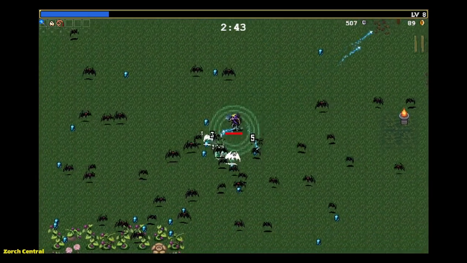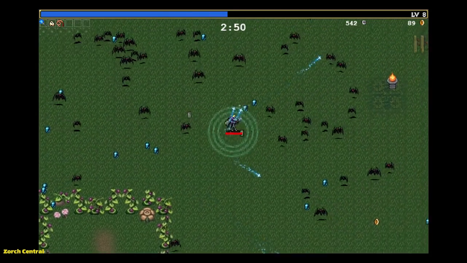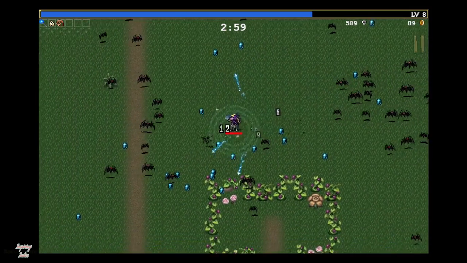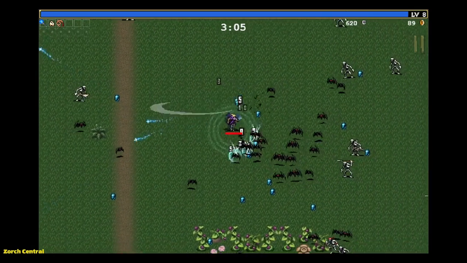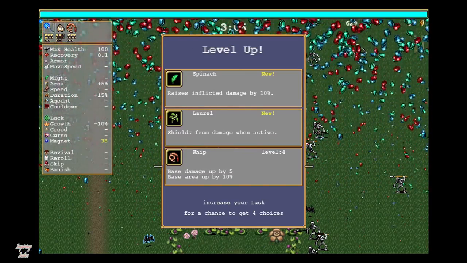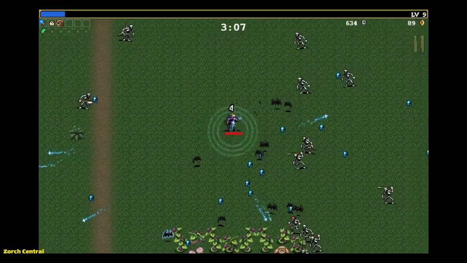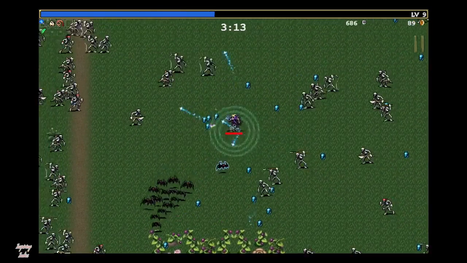Increase the potency of the whip. Oh, the next one that comes up increases the potency of the garlic. I'm gonna want to increase that because there's gonna be a lot more powerful enemies coming along. Yep, they're starting to come out. Laurel, whip, spinach. Let's see, raises inflicted damage by 10%. Okay. Oh yeah.